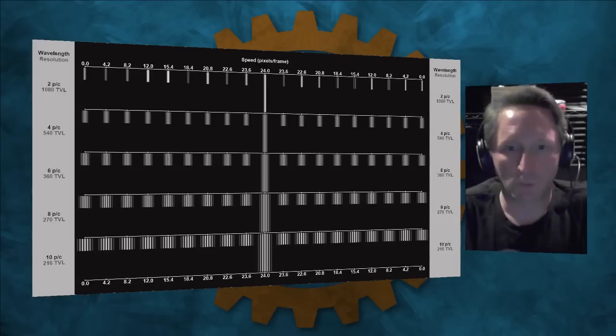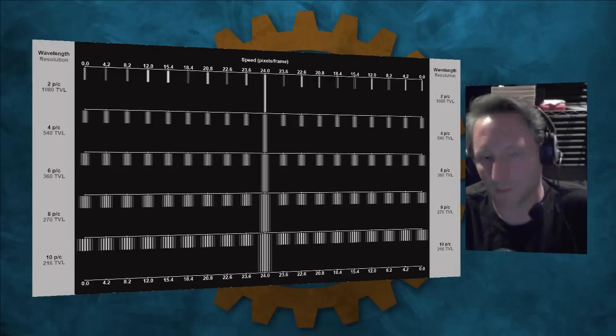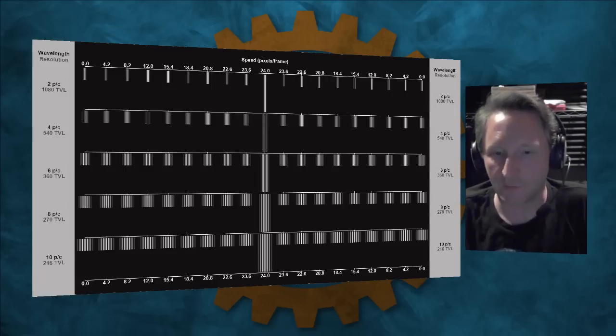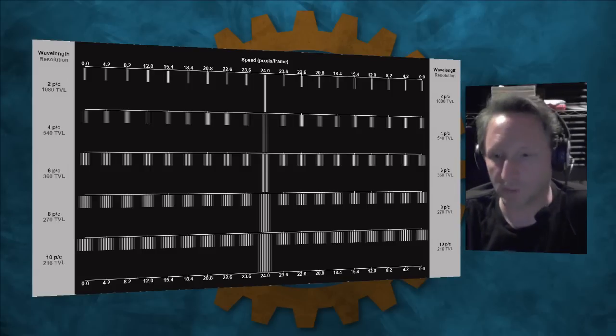Okay, so this pattern is going to show you, well, we've got six versions of the pattern, I believe. One that moves as fast as 12 pixels per frame, one that moves at 24, and one that moves at 48. So 12, 24, 48, each one gets faster. And then we have a sine wave version, which I believe is the image you have, and then we have a square wave version. But in the end, you could probably start with the 12 pixel per frame version. And what happens is that you have these static markers along the screen as a reference, and then you have a portion of it that bounces back and forth side to side. So it'll go as slow as 0 pixels per frame on the edges, and the fastest speed will be in the middle. So you want to try to find out on your display where you can still see the resolution as the marker is moving.